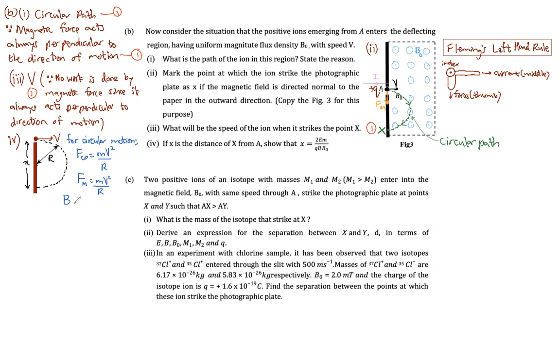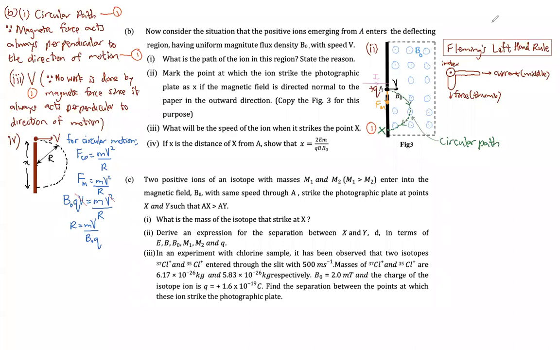That is the magnetic force acting on the particle in that particular region, equal to m v squared over R. So this v and one of these v will get cancelled out. Hence, capital R will be equal to what? Capital R is going to be equal to mv over B naught q.